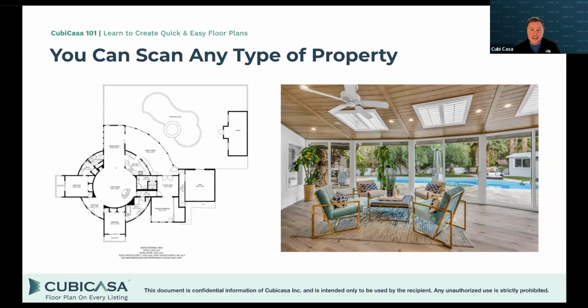Now, once you've completed the scan of the home, you've captured everything inside and out, you'll be able to download your 2D floor plans within 24 hours, and you can create a number of different 2D and 3D style products, all from that same 5-minute scan. So next, we'll take a quick look at what's available to you once you've completed the scan of the home and the different types of floor plans that you can use, including your Realcomp sponsored benefits, which include unlimited free basic floor plans and a 20% discount on any upgraded options that you select.